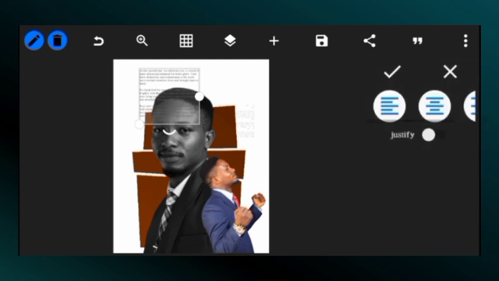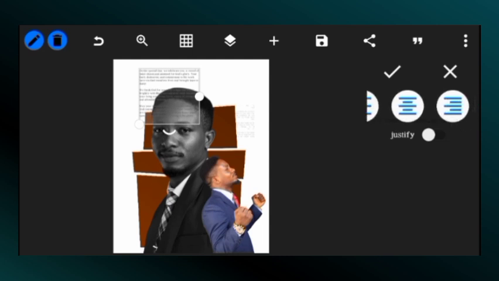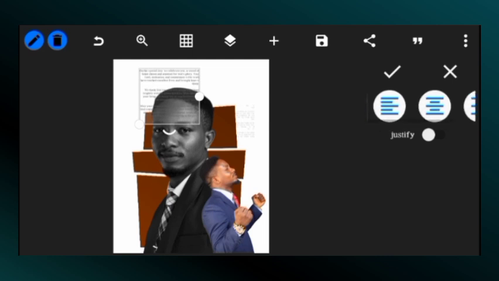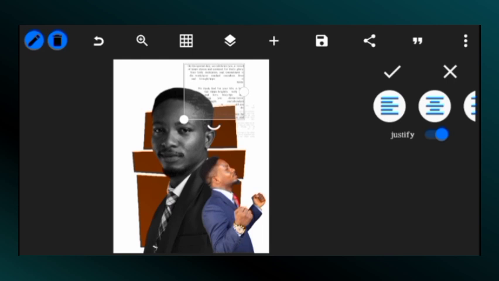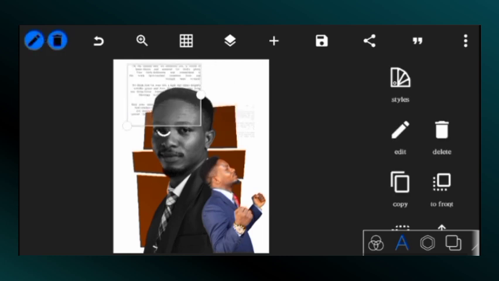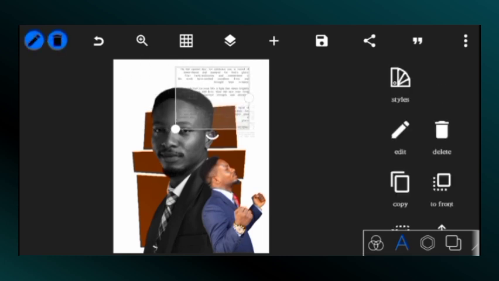You can either use the right alignment or the left one to achieve this, not the middle one. Then you click on justify, enable justify. Right, so we now have this kind of thing. It will now give spacings when you click justify. So that's how you can create this text.